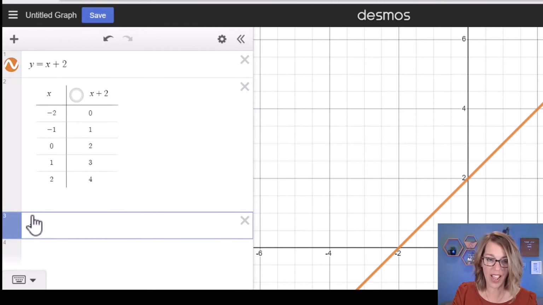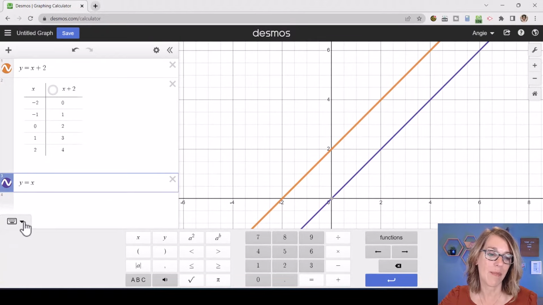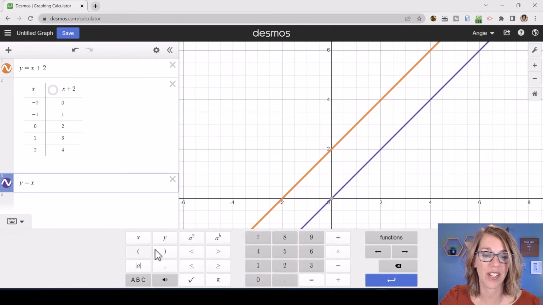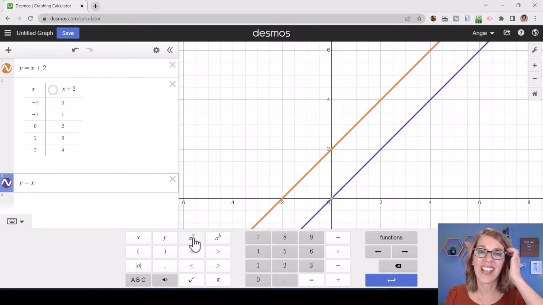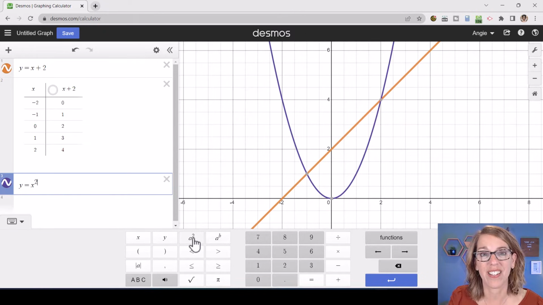I'm going to type in Y equals, I want X squared. I have my keypad showing. If your keypad is not showing and instead you've got this little keypad icon, you can click on the up arrow and expose it. There is an A squared here that I can use. I tend to though instead, I'm just going to arrow back by hitting delete. I instead use my caret key, which is above the number 6. So I'm going to go shift 6 to get that caret key or exponent and then type in 2.